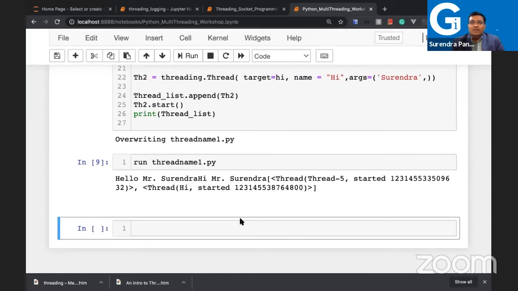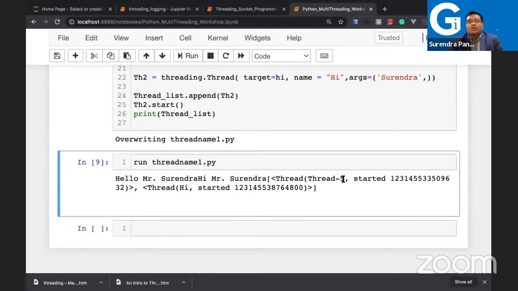But in the initial stage here, you will see there is something called thread 5 and then started, because I'm running this in Anaconda. Here it keeps every ID as a unique ID. So it has given its own unique ID for that thread. You can see there's no specific name. I don't know what thread 5 is. So for that we need to give the name here. Whereas the second thread, if you look at it here, is say hi, because we gave the name here. So this is the way you can give the name. Here you can see there's a name hi, whereas here there is no name.